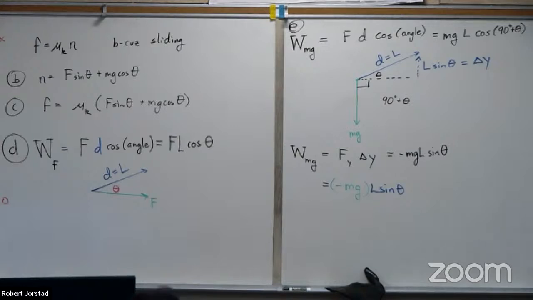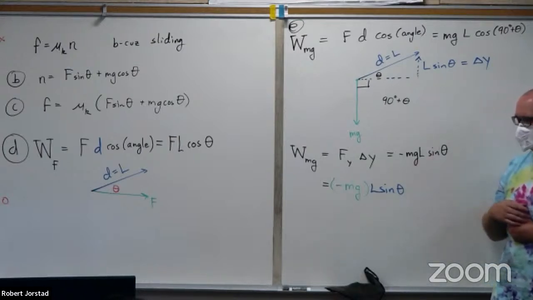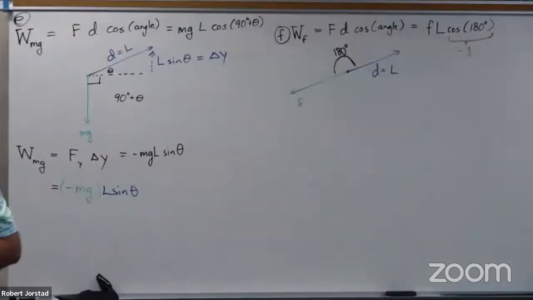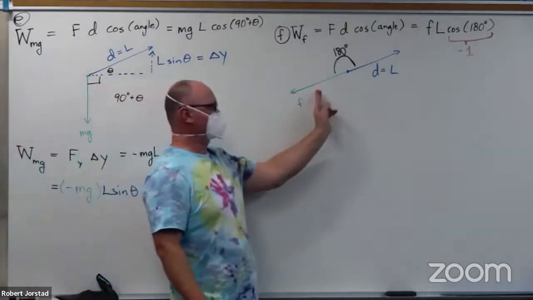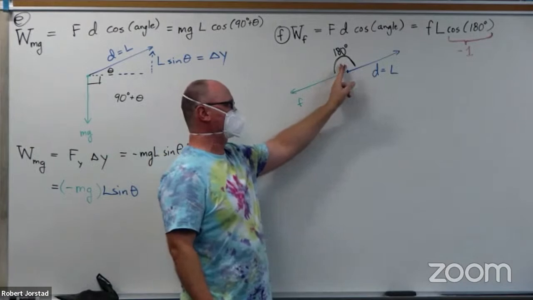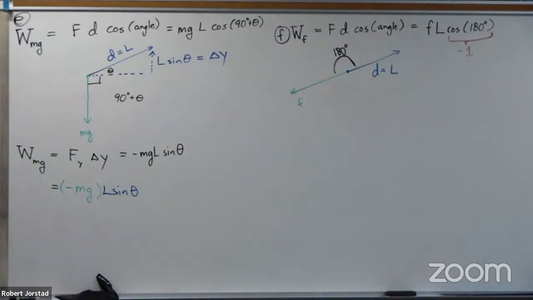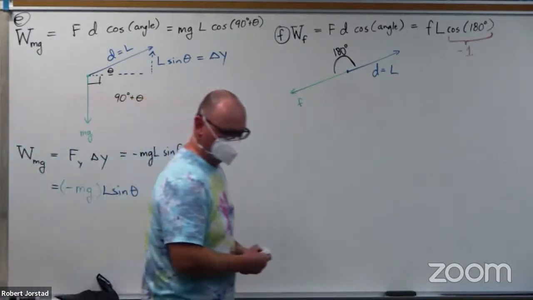Did you notice the work done by the last two things is negative? Friction, which opposes the motion, does negative work. Gravity, which opposes the motion, does negative work. Oh, and that's off the screen, isn't it? Sorry, let me fix that up. So the work done by friction, sorry about that, Zoom. Friction's down the hill, displacement up the hill, 180 degrees. You get this equation. All right, great. It turns out, I'll summarize this in a minute, but things that oppose your motion do negative work.